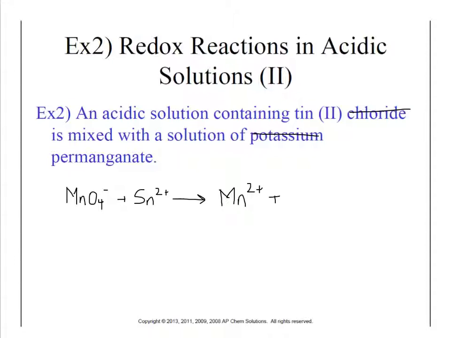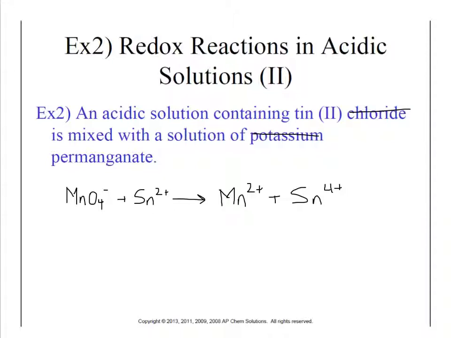If it is being oxidized here, we know that permanganate is reduced, which means that tin has to be oxidized, so it's not going to gain any electrons. Manganese is doing that. So that means it'll turn into its other oxidation state, which is 4+. This is why you need to know your oxidation states of metals.